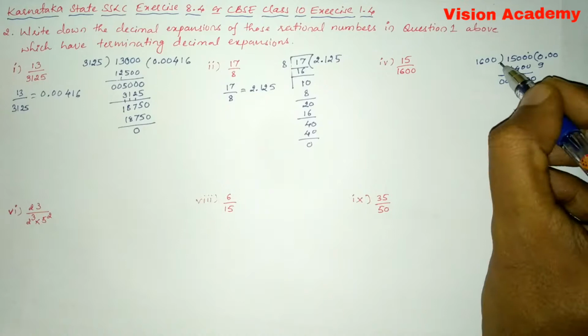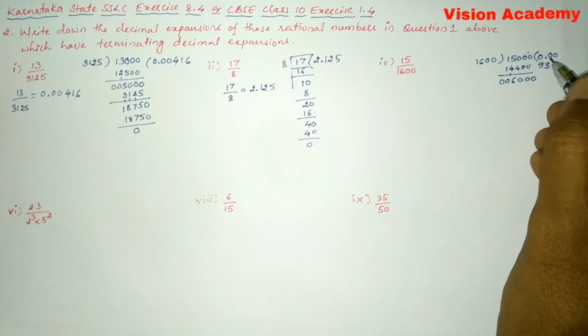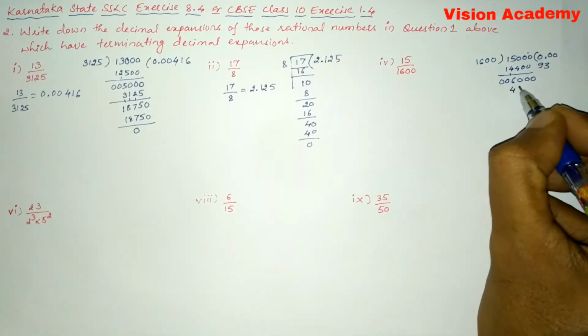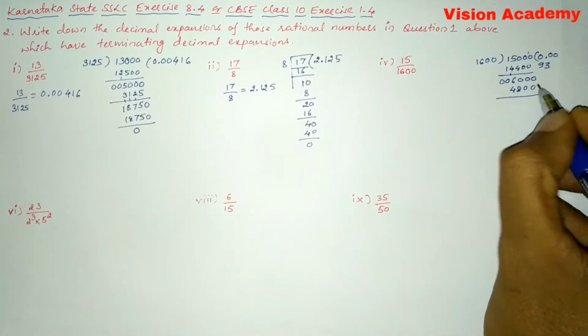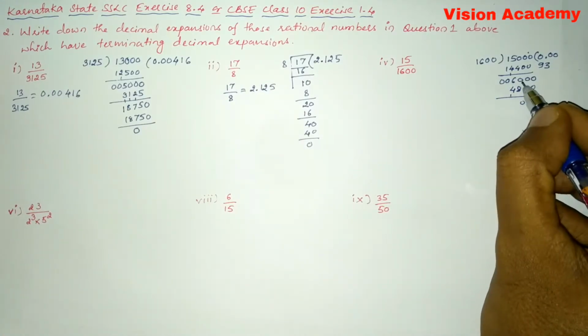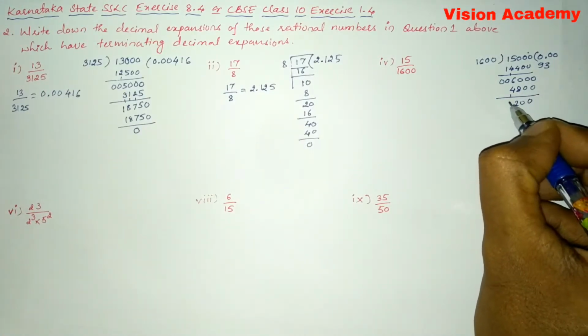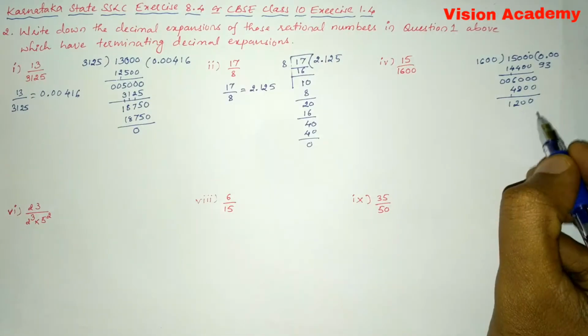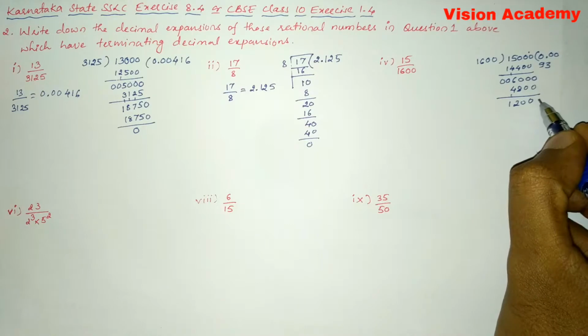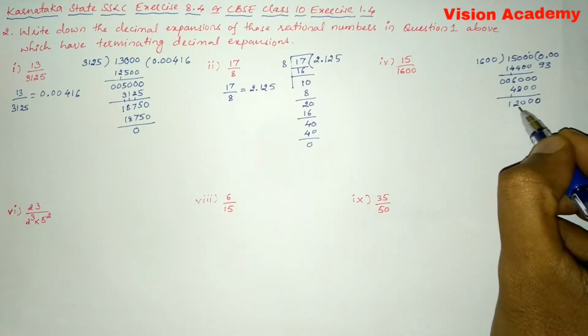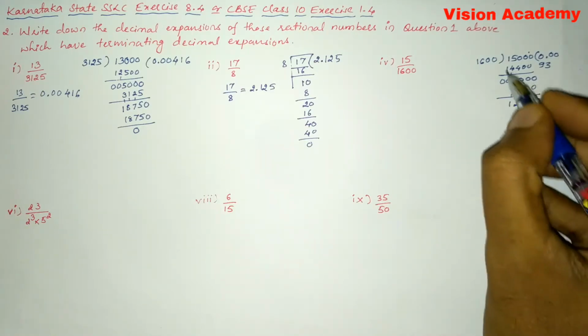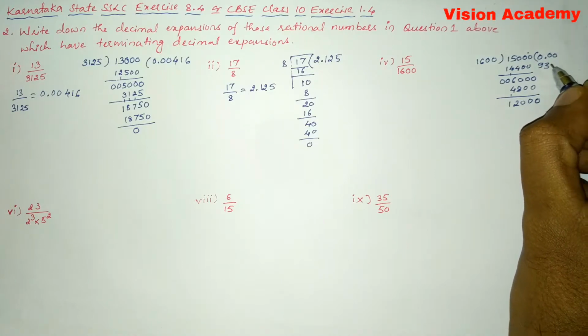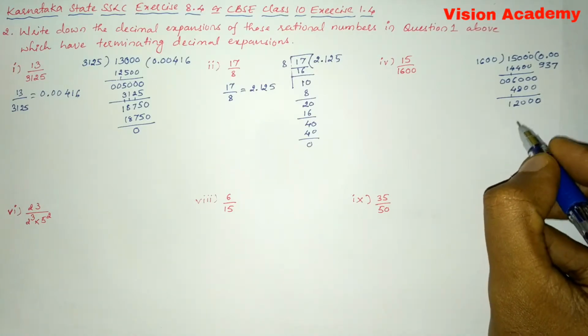Now 1600 how much are 6,000 or less than that? Here 1600 3s are 4800. Let us subtract this 0 0. Next it will become 2 and 6 minus 5 is 1. Now it is 1200. Here 1200 is less than 1600, so let us take one more 0. Now it will become 12,000. Here 1600 sevens are 11,200.